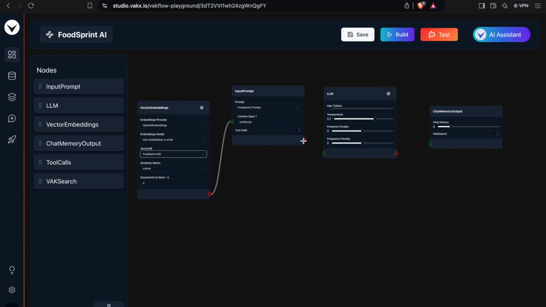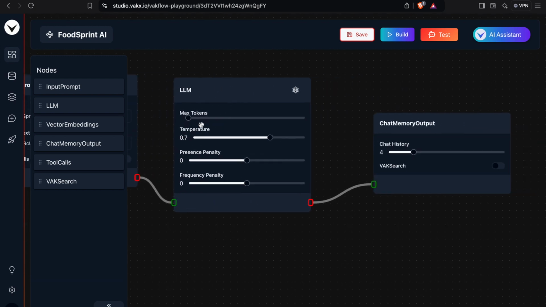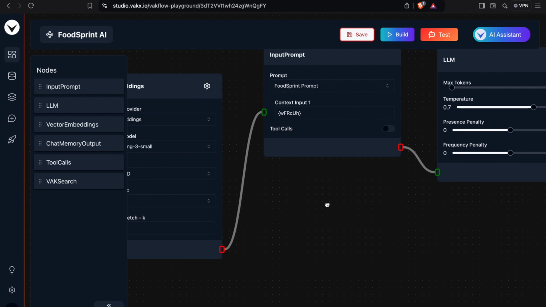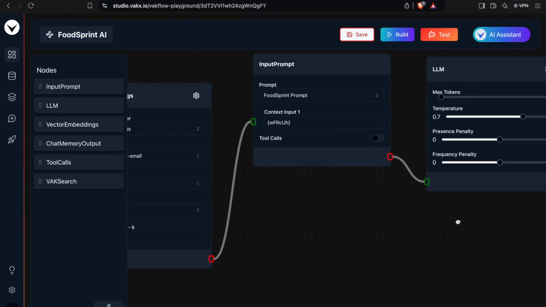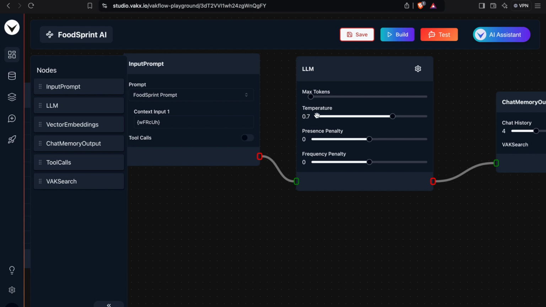Let's connect this input prompt to the LLM, and connect the LLM to the chat memory output. You can see that there are different configuration options over here. You can adjust the chat history of your application. Also, this is the temperature. If you want creative answers with more innovativeness, then you should increase this temperature.